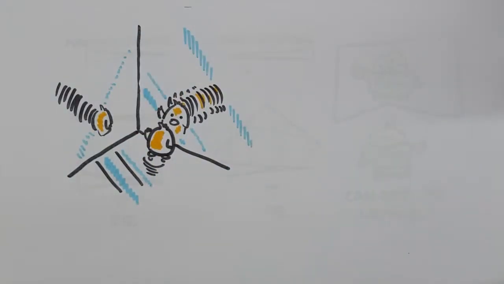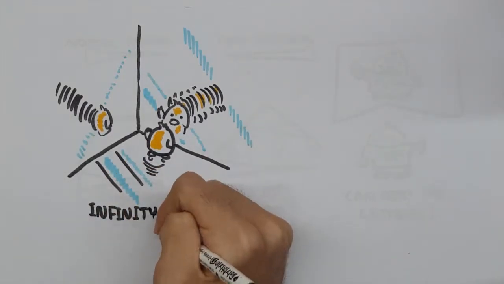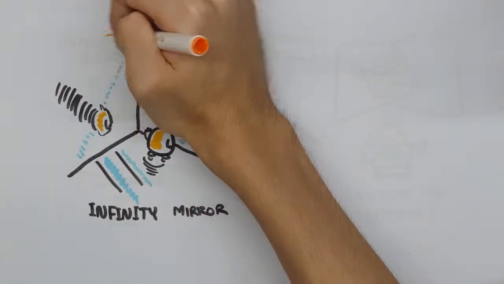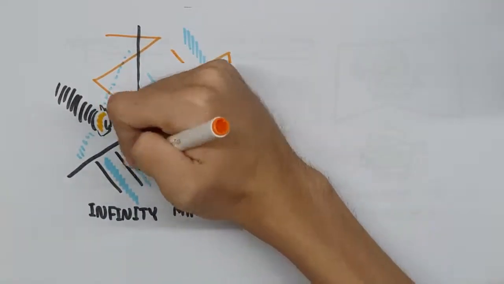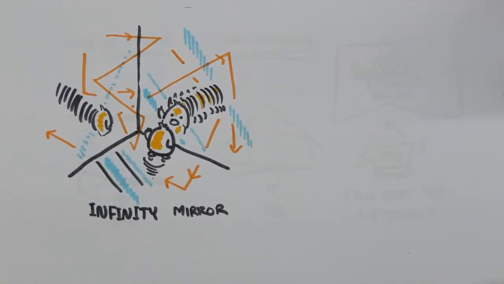But what happens when you turn the light off? Will the light continue to reflect off of the mirrors and illuminate the room forever? Actually, because mirrors can never be 100% efficient in reflecting light, it absorbs a very small portion of energy. So does that mean that we will see the light slowly dimming? No. Because light is so fast, it would hit the mirror surfaces so many times that all the energy from the light would be absorbed by the mirrors in a fraction of a second, seemingly instant to us.